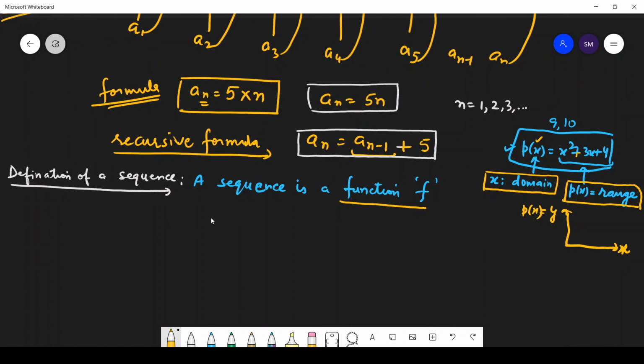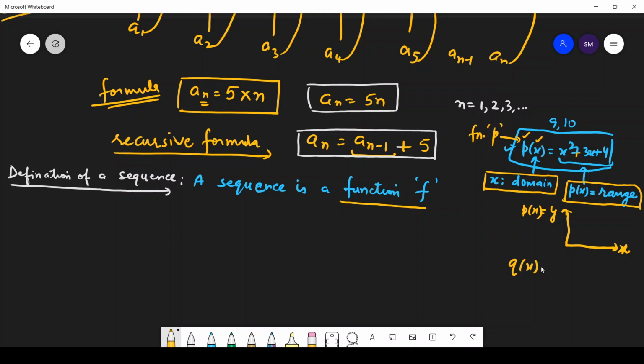Sir, what does function mean in this equation? Good question. See, beta, function is just like I have the function f, so it is function p. Like p of x, this is function p. But the general word that we use for the function is f. So there can be function p, there can be function q also.